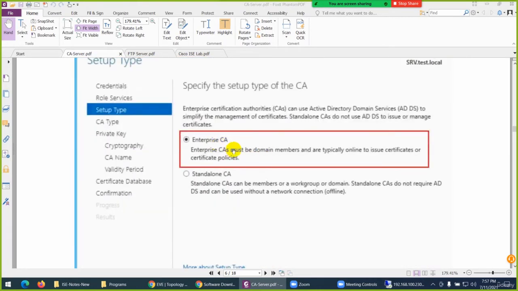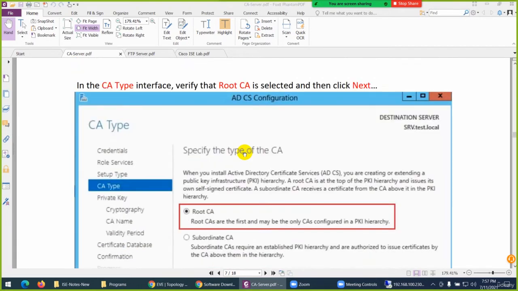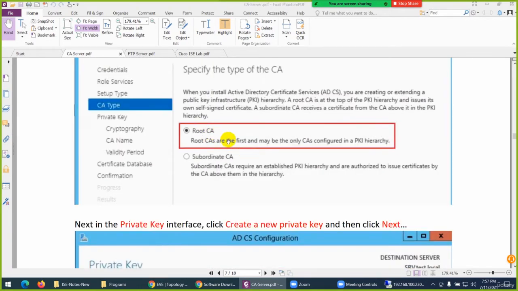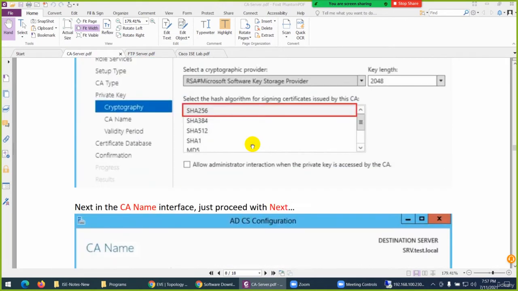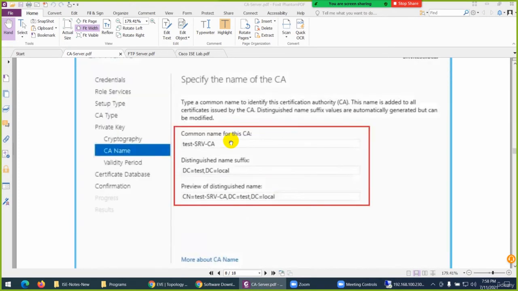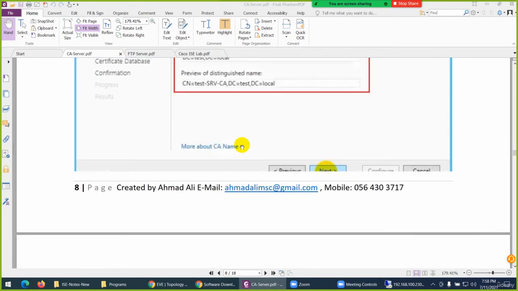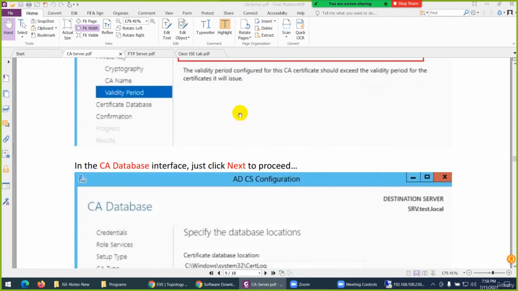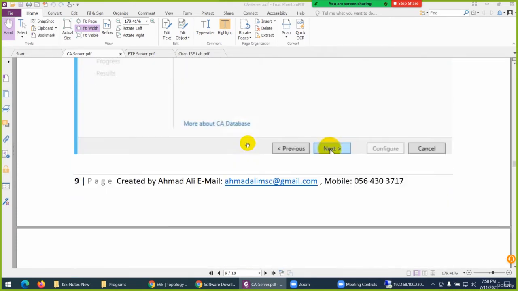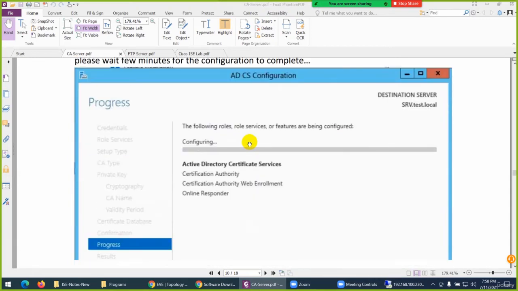And then for Enterprise CA, you need to choose the default one. Just click next, no need to do anything. Root CA, because we need to configure a root CA, with a new private key. By default I think it is SHA-1, so we need to make it stronger, and I will choose SHA-256. We know what SHA-256 is, we already discussed it in many courses. These are the default entries, they will be filled in automatically. The certificate will be valid for 5 years, which is okay for us. And these are the locations where it will store, and click Configure.